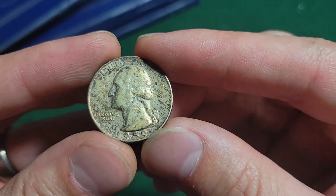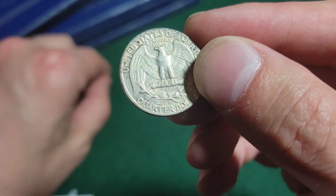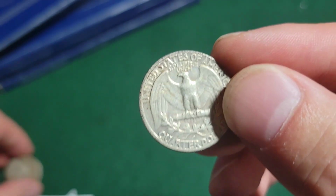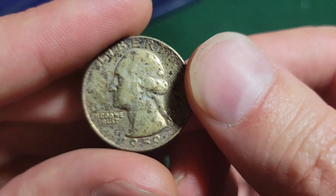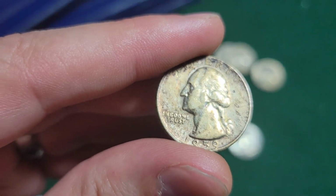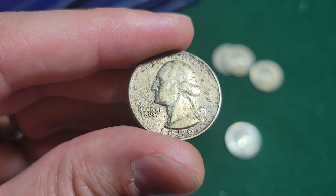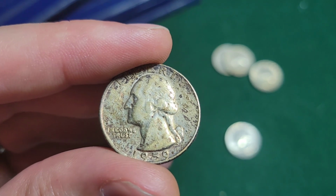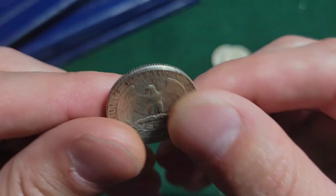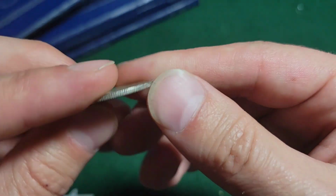All right, then we have a 1959. And we have Denver, just confirming that there were no mint marks on the other two, which there were not. So Denver minted 1959. And again, you're going from a minimum of $5 up to $850. My apologies. $5 for the silver content value to $1,000. So max $1,000 if you find a good specimen. And the mintage was 62,054,232 for this 1959 Denver.